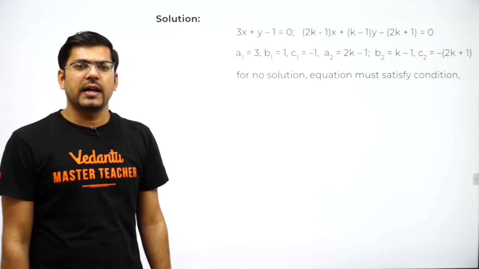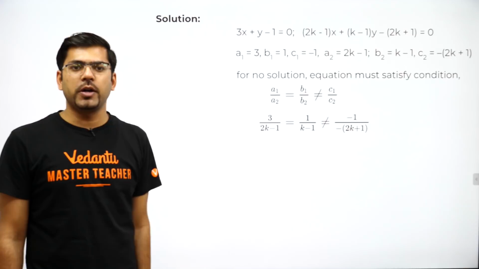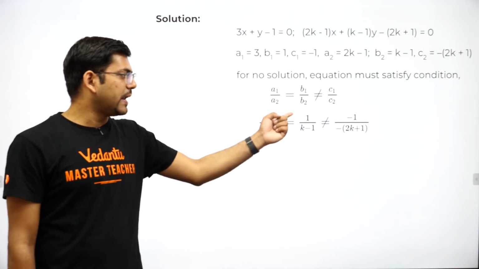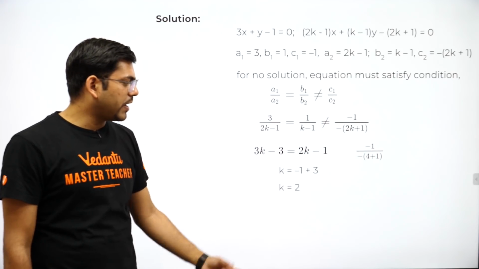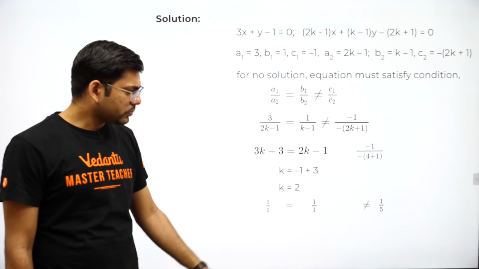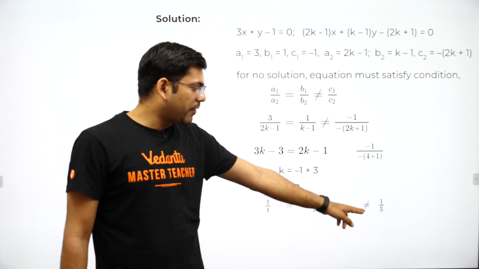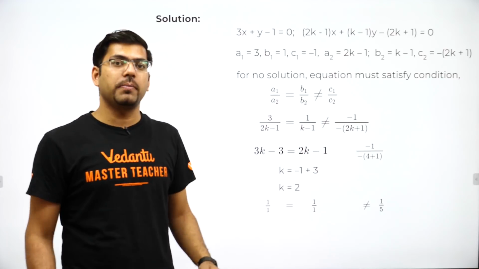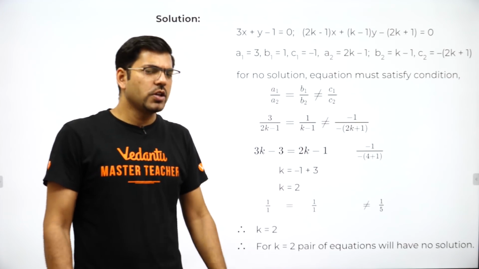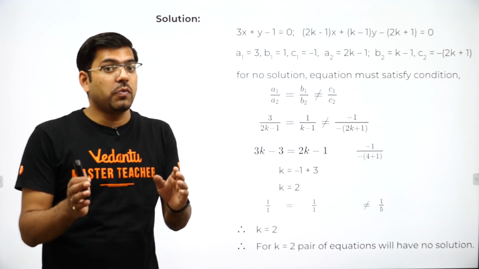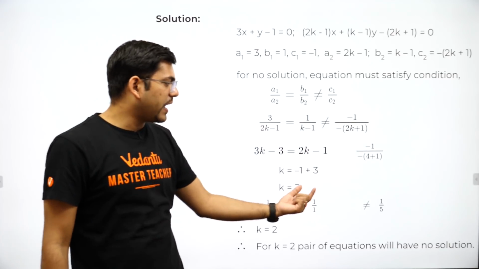Now, going to the next, writing the condition for the equation. For no solution, the condition is A1 by A2 equal to B1 by B2 not equal to C1 by C2. Putting the values of all the equations and then equating them, while equating them we have got the value of k equal to 2. And while solving by putting the value of k here, we have got 1 by 5, which should be not equal. Means k should be equal to 2 and not equal to 1 by 5. So that's completely fine. Likewise, in our previous question, here the values are different. So that is why I have not solved them.